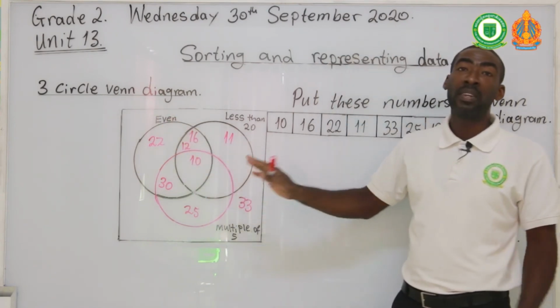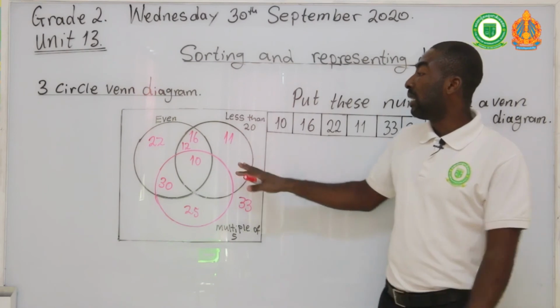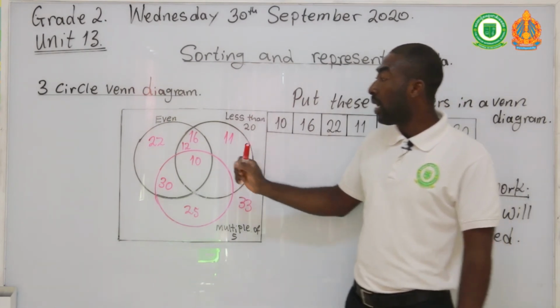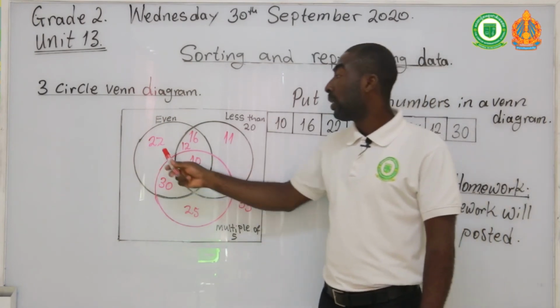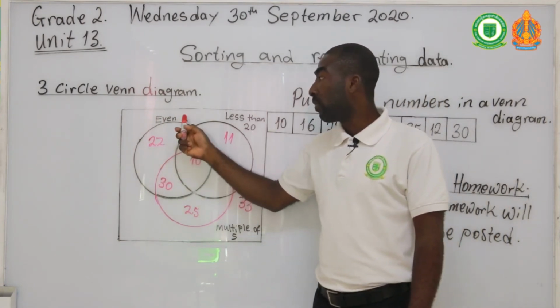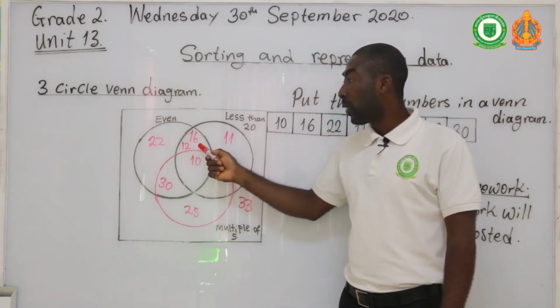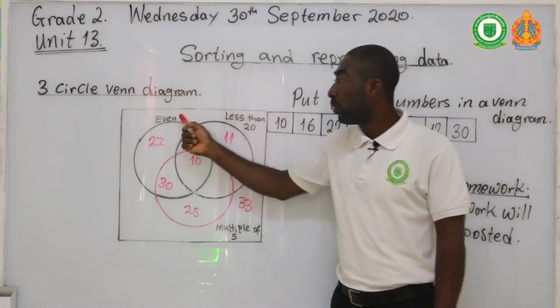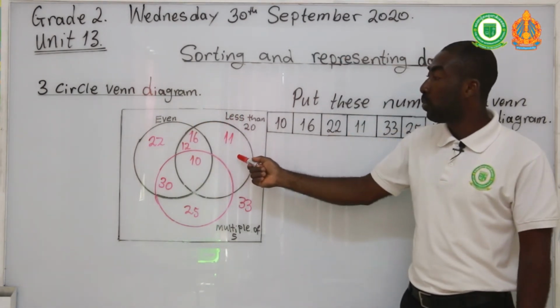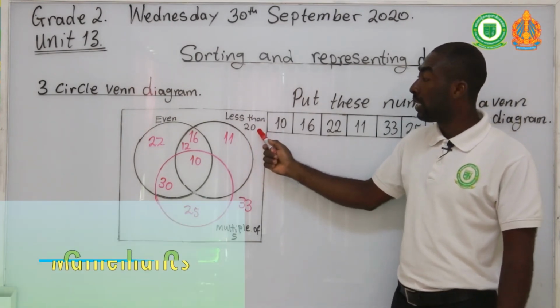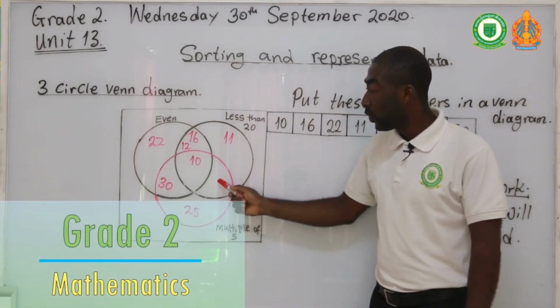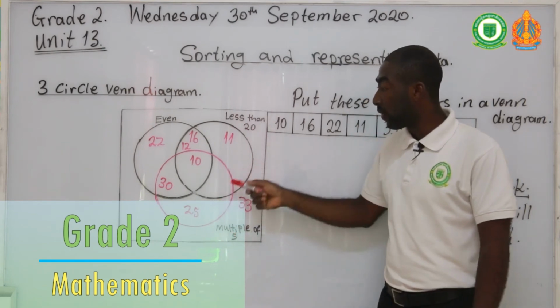That means we are having 3 circles. In the 3 circles, they are all meeting at certain areas, okay? So this area means that it is for only this circle. The space here means it is for the 2 circles. This space means we put things only here for this section, and this space is for this and that, okay?